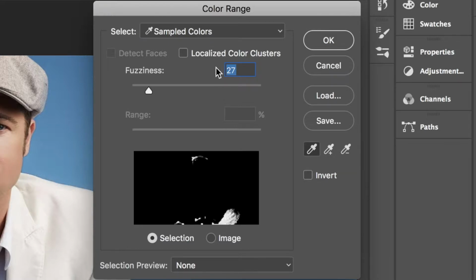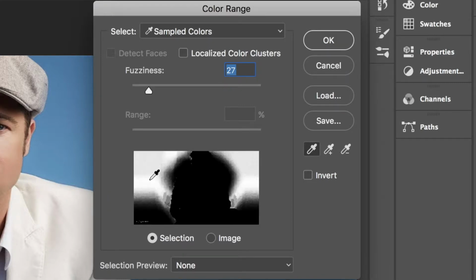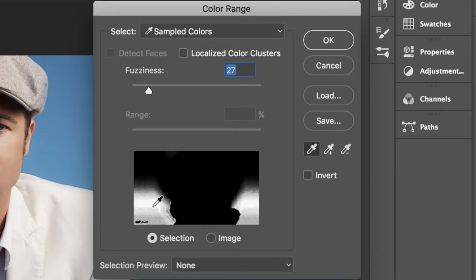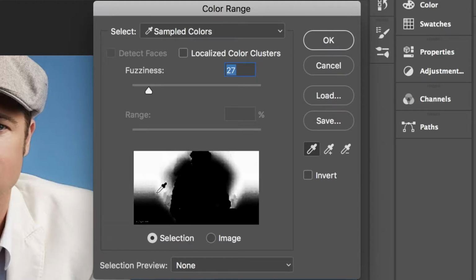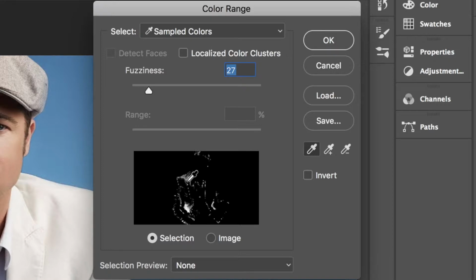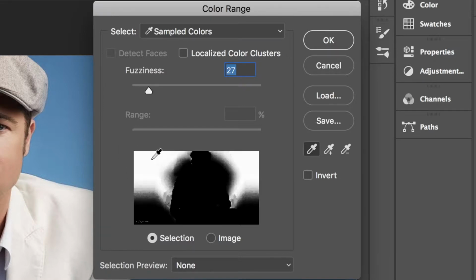To start, you want to click any part of the image, and as you can see, it changes from white to black. When it's white, that's the color that you selected, and that is going to highlight. And I can only really select little bits at a time. So say I want to start doing the background, it only selects this color of blue.